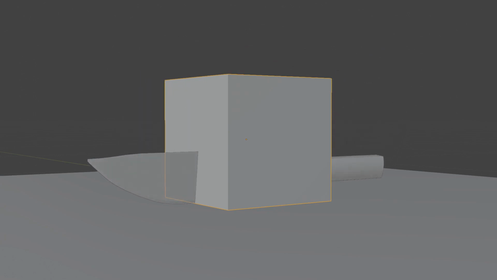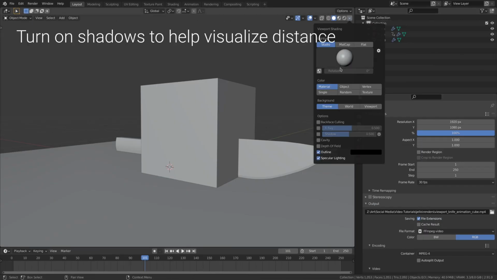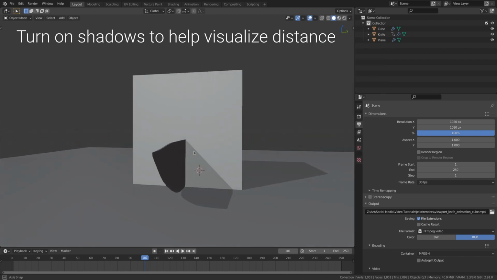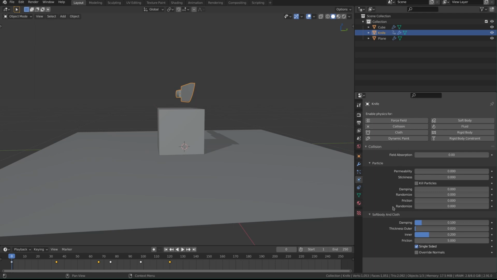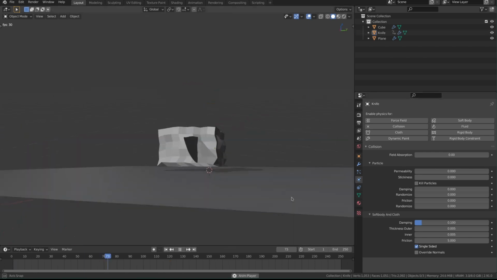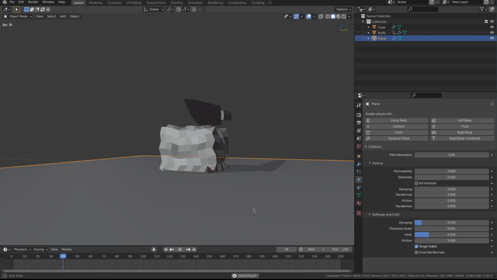Now make sure everything lines up. The knife should hit the plane, the cube needs to be in the right spot for where you want your slice to occur, and the cube should be sitting right above the plane. Make the knife a collision object and decrease its outer thickness under the soft body and cloth menu. Because our simulation is scaled so small, either of these thickness values being too large will cause a lot of problems with our simulation. Make sure to check the outer thickness value on your plane too, because if it's too high then the cube will be pushed up at the start of the animation and appear to be floating.